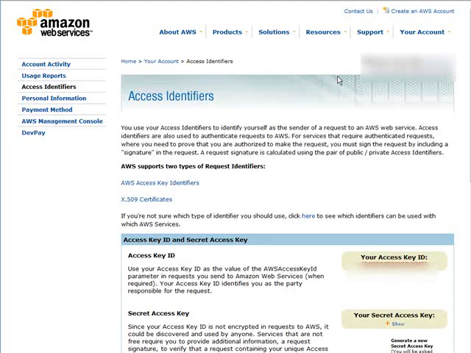Now, once you click on the link in your email, you'll come to this screen, and this explains a little bit about the two types of request identifiers that Amazon Web Services uses. Now you're going to need these access identifiers, your secret access key and your access key ID, to be able to access your files. Now there is a lot to Amazon S3, but we can bypass all of it just by using the Firefox browser and a plugin. And I'm going to show you how to use the Firefox plugin and the browser together so that you can access your files and they can be viewed on the internet.